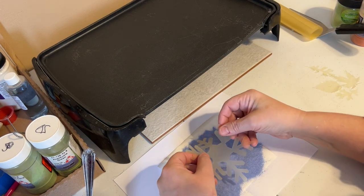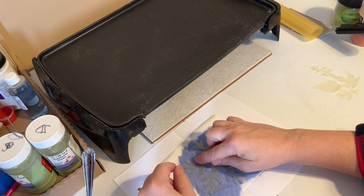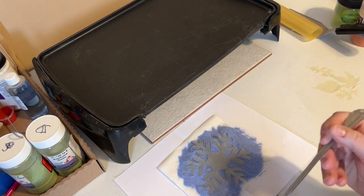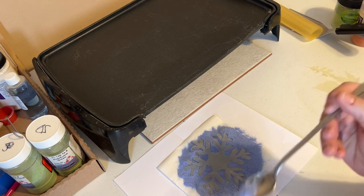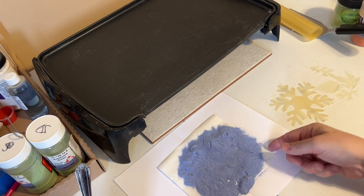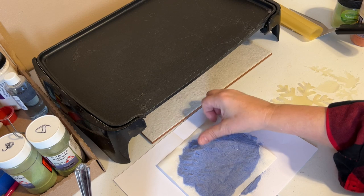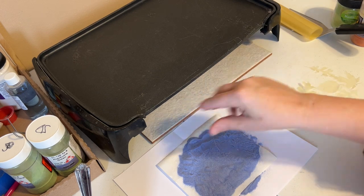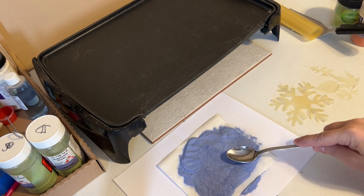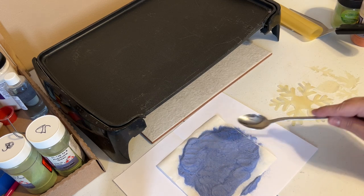So now I'm going to lay my piece down. Just making sure I got powder under all of it. Might need a little bit more on this edge. You can see I'm a little close to the edge of my carrier sheet, so I'm actually gonna see what we can do about that. And I might just go ahead and tamp this down a little bit before I put my snowflake down, just so it's even or more even.